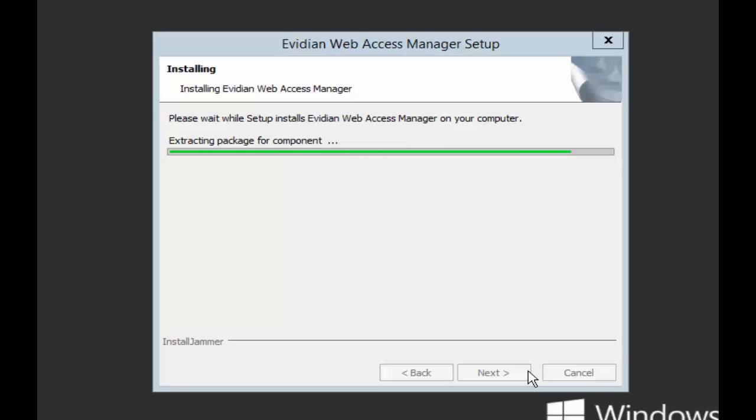This installer works the same way on Windows and on Linux, so all those steps are pretty much the same, or you could do it on the command line on Linux. This installer, as I said, is also used to do updates, remote migrations, and many different steps. Once this install has been processed, we will be implementing a license file to start up the Web Access Manager.